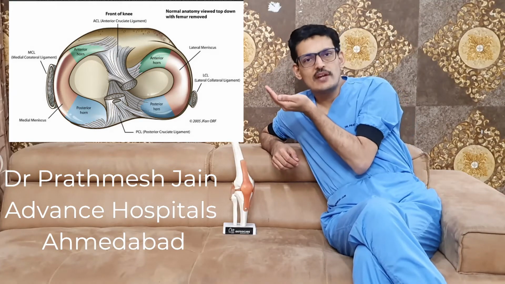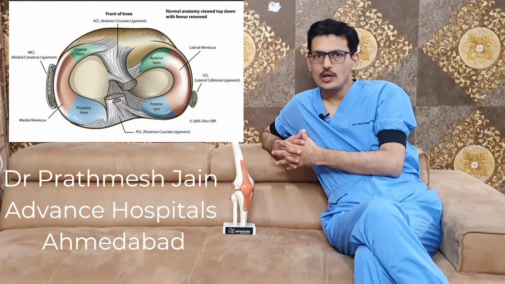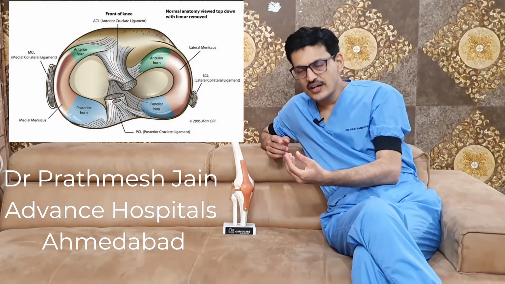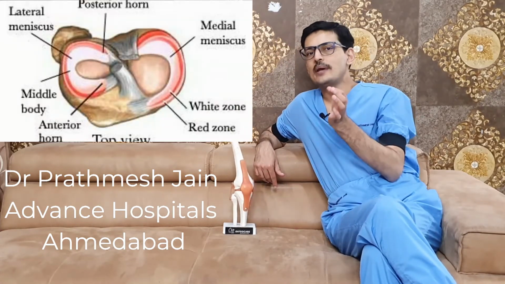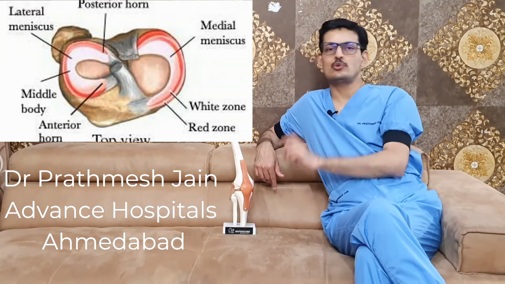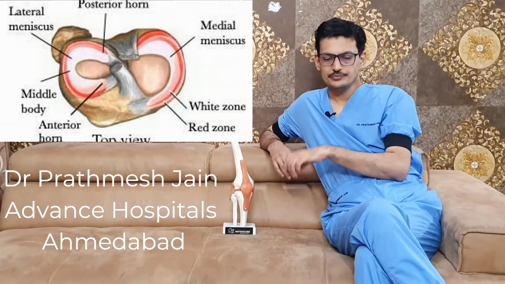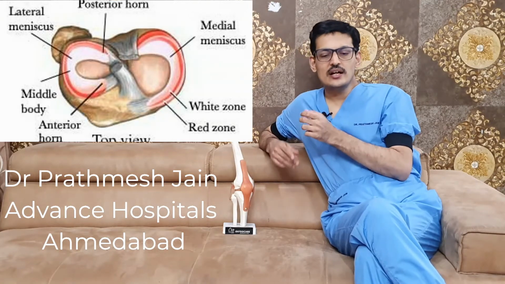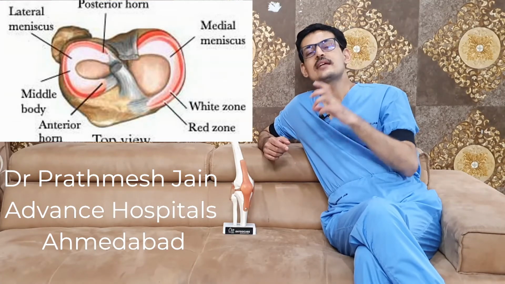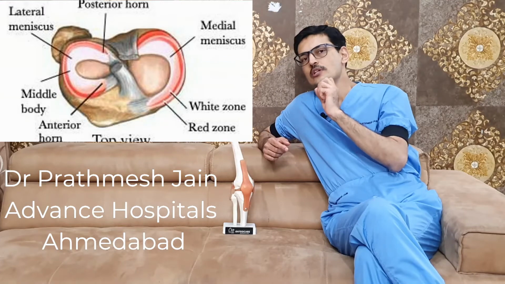The meniscus is concave on the top and flat on the bottom. Both menisci are attached in the front and in the back to the shin bone, that is the tibia, by what is called a meniscus root. So every meniscus has an anterior root and a posterior root attachment. The word meniscus arises from a Greek word, meniscos, that means crescent or half moon, because this structure is in the shape of a half moon.